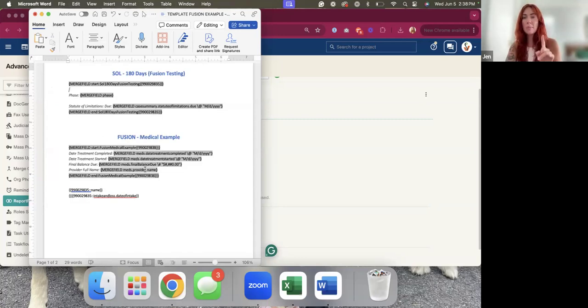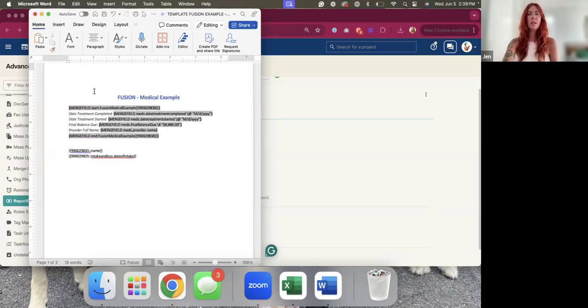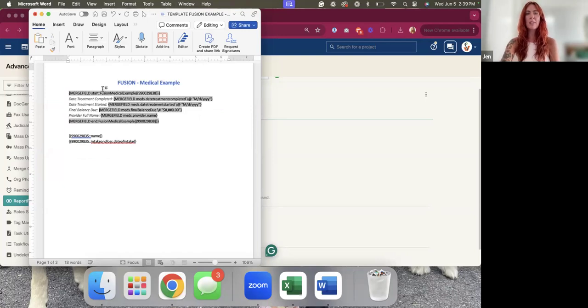Some things to keep in mind: if I'm using this for a demand template or a letter that's going out, a court document, you can reuse these codes as many times as you need throughout the document. So don't worry about overusing something. You can repeat the code. You don't have to rebuild it into 14 different static reports. I think I did that a long time ago and learned, oh, I can actually just reuse the same report 12 times if I needed to. So for this one, I'm done with this information. I don't need it to repeat, and I'm not keeping these start end codes or anything. I just have the report ID.